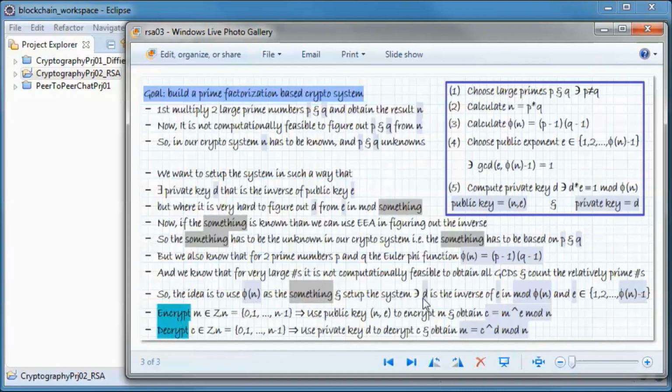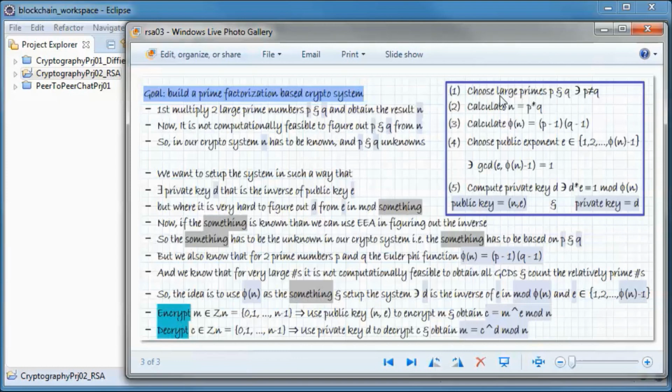and set up the system such that d is the inverse of e in mod phi of n, and e is in the set of 1 to phi of n minus 1. So we end up with those 5 steps.